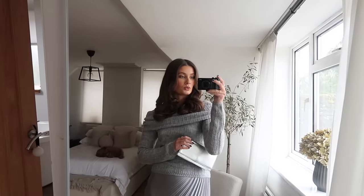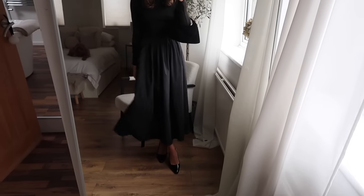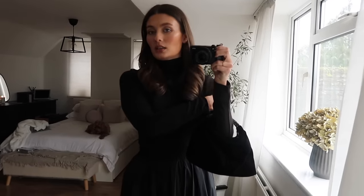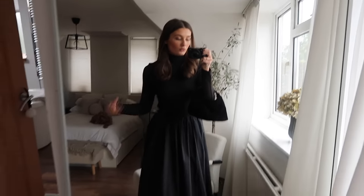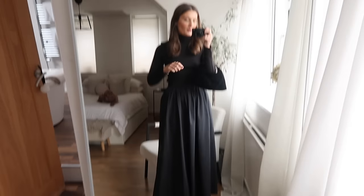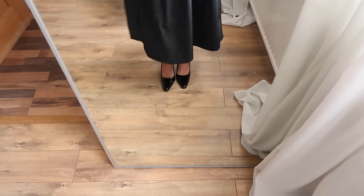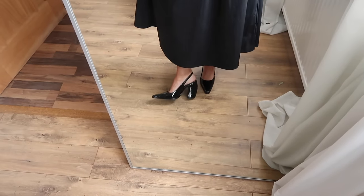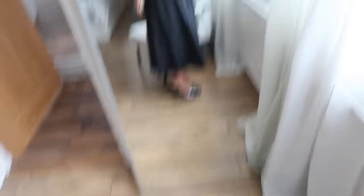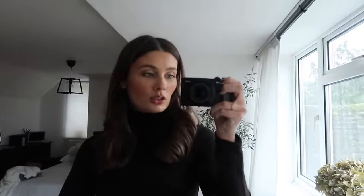I also just had to share this all-black outfit — a plain black turtleneck which is really really soft, only £19.99, and then this beautiful A-line swooshy skirt with an elasticated waist, so really comfy if you're eating a big Christmas dinner. Then these beautiful painted slingback heels with a really chunky heel, so super comfy, and a cute little velvet bag. How nice are these looks from Reserved — really gorgeous, and one of them could potentially be my Christmas day outfit.